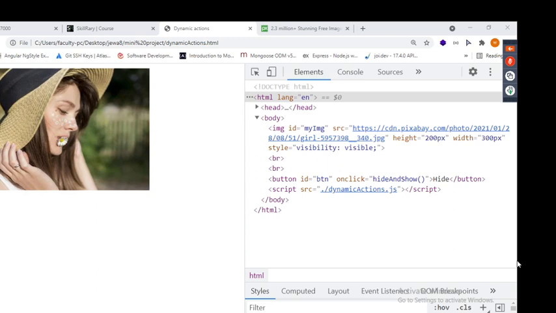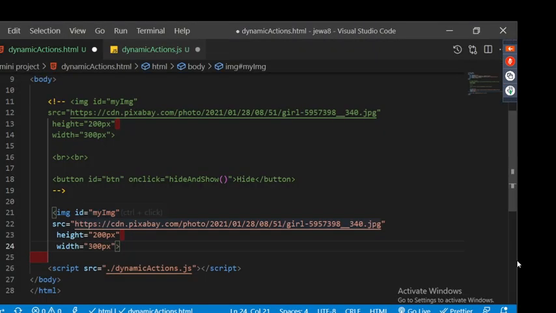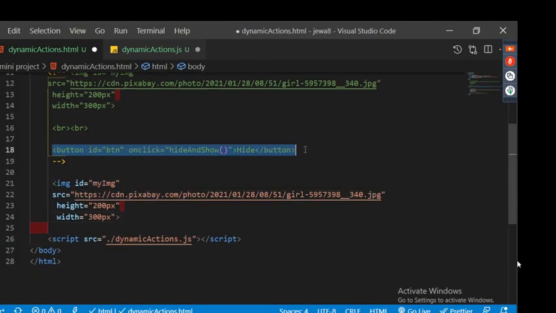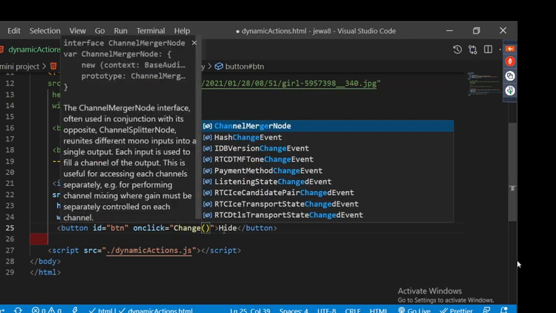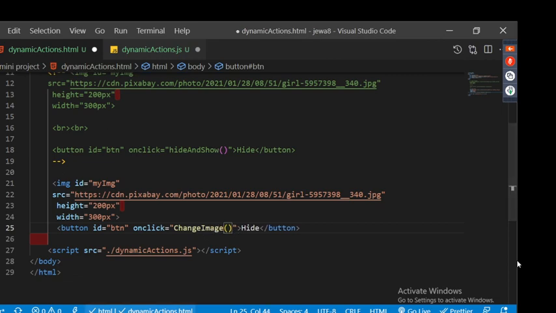Okay, so now observe here, guys. I need to change the image. Let me pass all the things, same thing. What do I do? I need to add a different image. So observe here, guys, let me change the image. The function name I'll make it changeImage. Clear? So small c, changeImage.